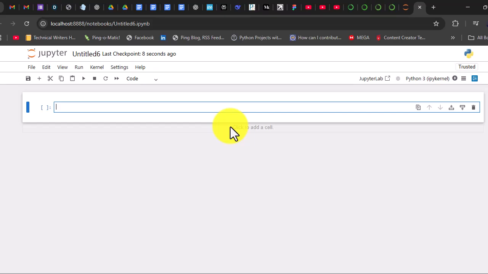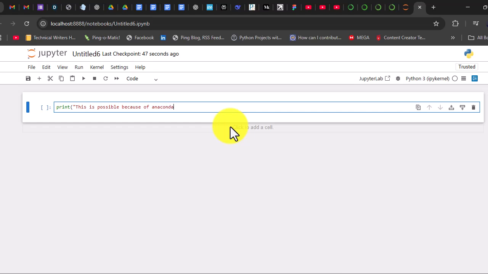Remember, I'm doing this right from Jupyter Notebook. I'm not running Jupyter Notebook from my terminal. I'm running it from Anaconda Navigator. So if I come here now and I say print, and inside that print I pass in "this is possible because of Anaconda", and then I close the quotes and close the bracket like this.